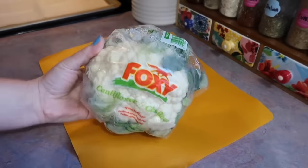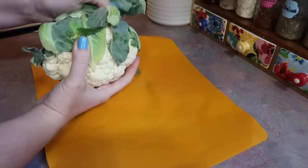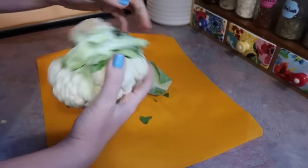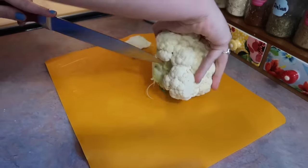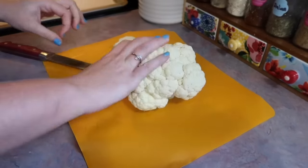Something else I personally enjoy but don't have all that often is cauliflower. I came across something on TikTok for cheesy cauliflower steaks — I also found the recipe on Pinterest so I'll link both in my description box. I just have a small head of cauliflower that I washed, took all the leaves off the bottom, and trimmed it up. I cut the head in half, then cut each half in half again. Since it was so small, one half crumbled, but nothing went to waste and I ended up with two beautiful slices of cauliflower which I transferred to a parchment lined cookie sheet.